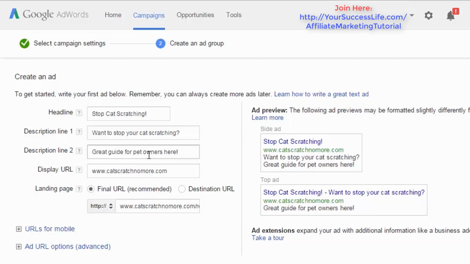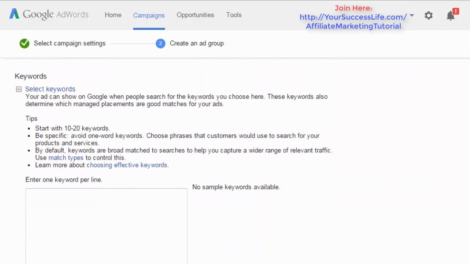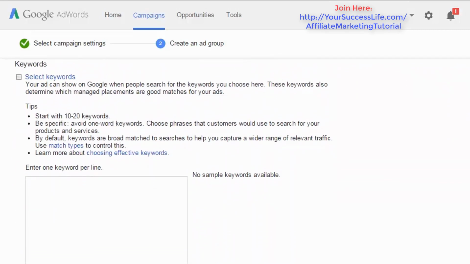Once you've entered your ad, you can just scroll down, and it's time to select your keywords. Okay, so to begin with, you'll need a list of 1 to 10 similar keywords and keyword phrases that will do fine. We don't recommend that you go over 10 keywords in your first campaign. For ad quality reasons, it's very important that all the keywords within an ad group are very similar.